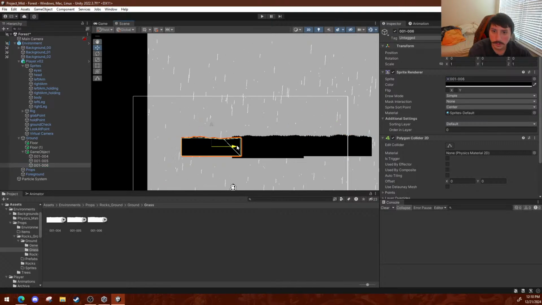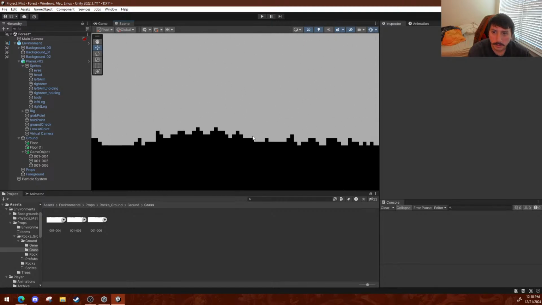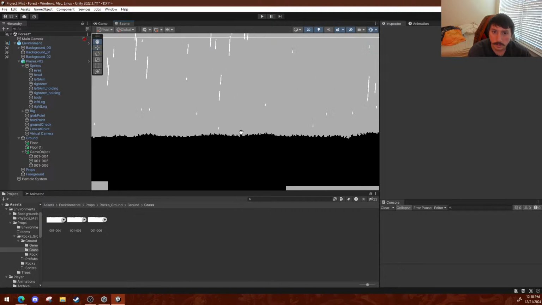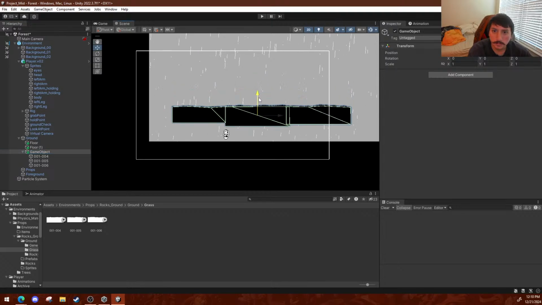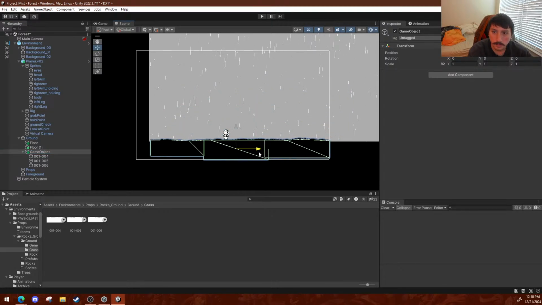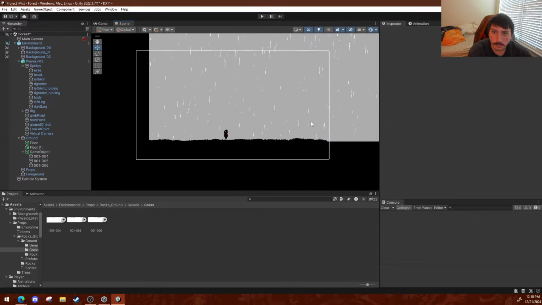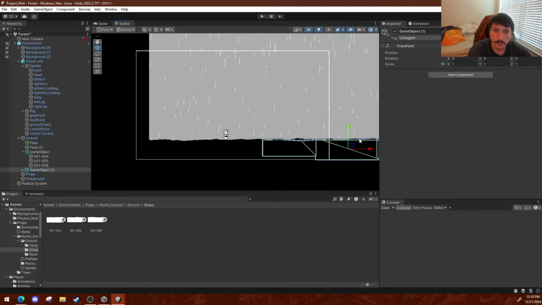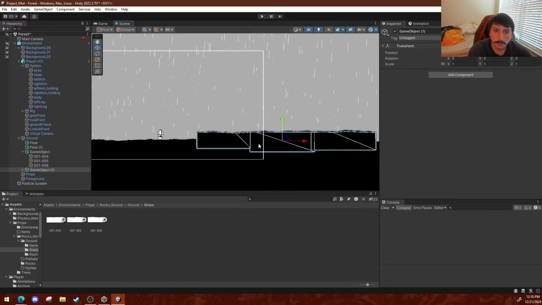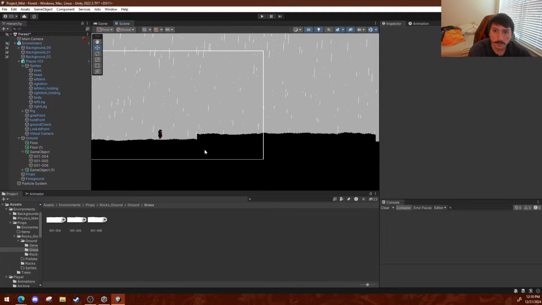So this goes here. They just overlap a little bit, and there you go. There's the ground. That's pretty consistent. Okay, so then we take this, bring it down into the floor, just like that. Beautiful. So now I've got grounds to work with. I'm gonna take this and raise it up over here so that the player can jump up onto it.